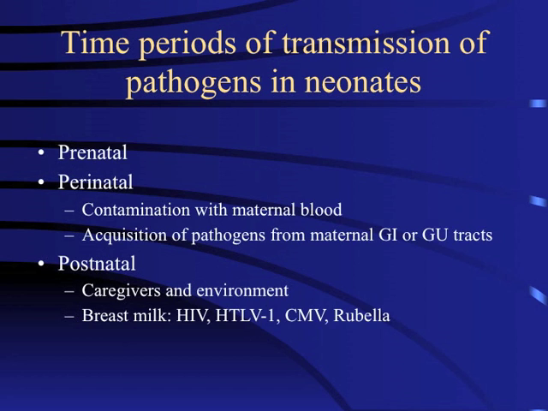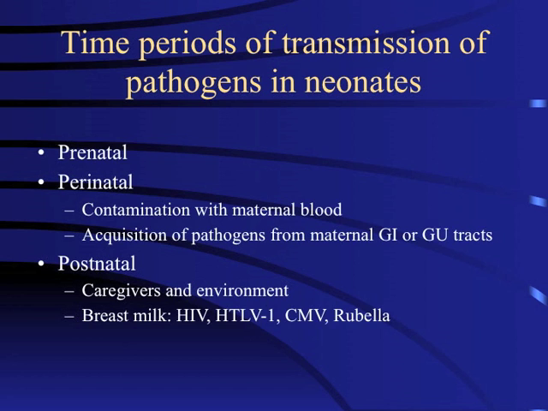The other time period is the perinatal period, or the delivery period, especially when they go through the birth canal and they're exposed to the maternal blood. A lot of transmission can occur there, also from the flora of the birth canal, from both the maternal GI and genitourinary tracts. And then there can also be postnatal transmission, especially from caregivers and also from breast milk.